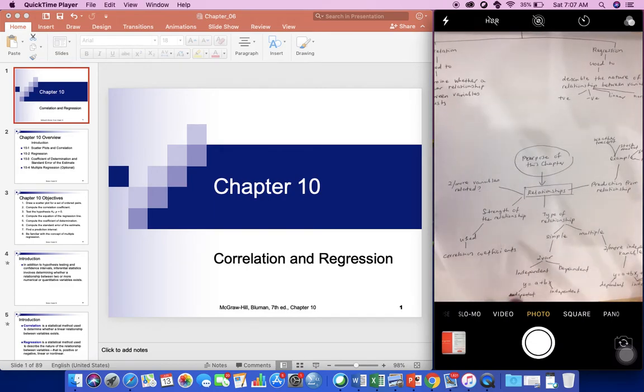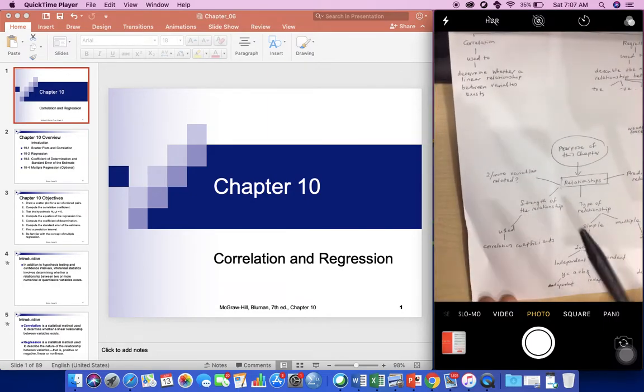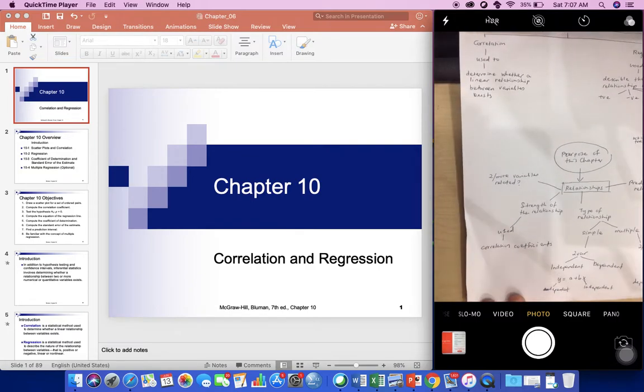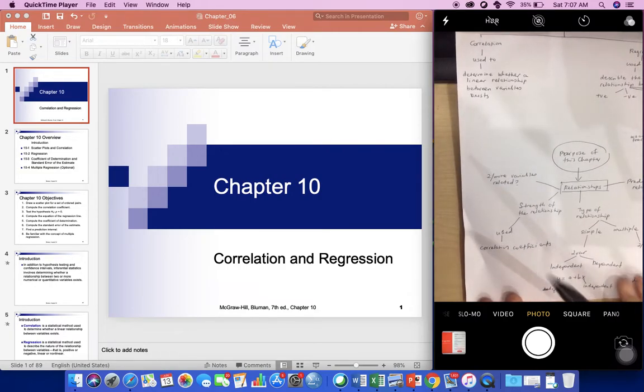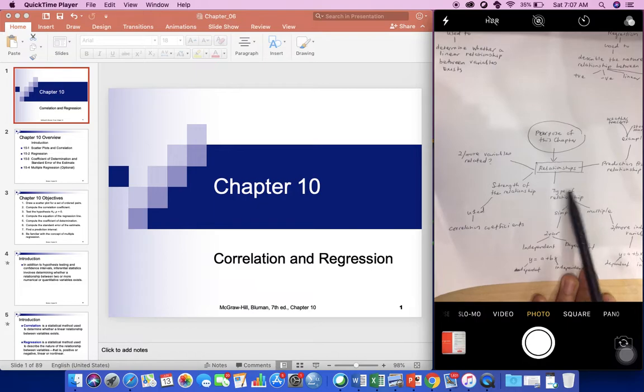So what is the purpose of this chapter? The first one is we want to know whether two or more variables are related to each other. The second one is we want to know the strength of the relationship. The third one is the type of relationship, whether it is simple or multiple.